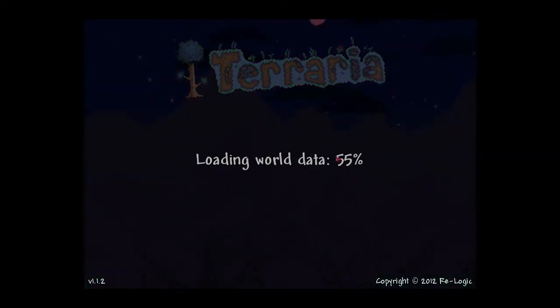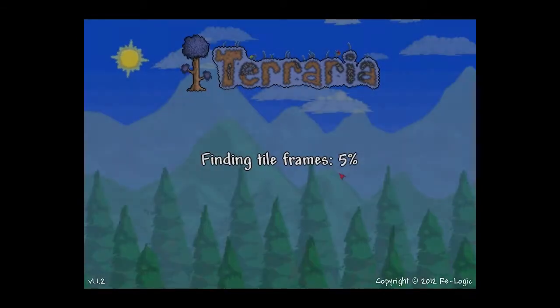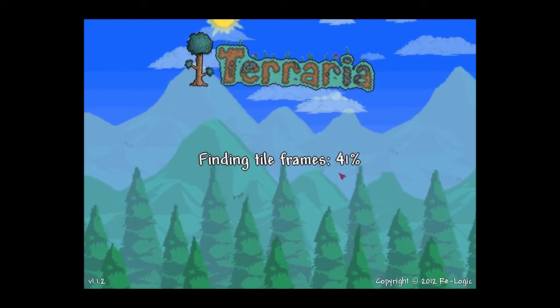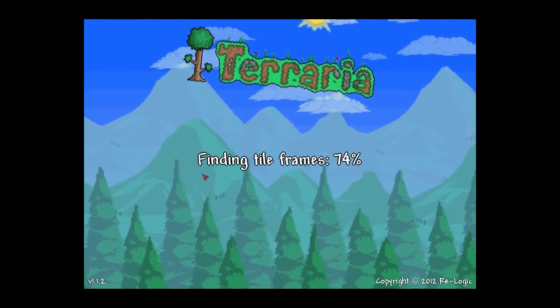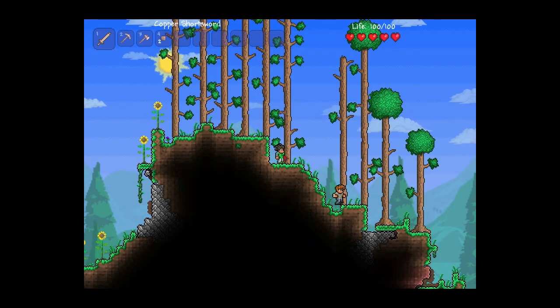Connect. It has to reset and load the data. And then settle the liquids. This is when settling liquids is apparently not the last step. Stop proving me wrong, game. That's rude. Okay. There we go. Woohoo.